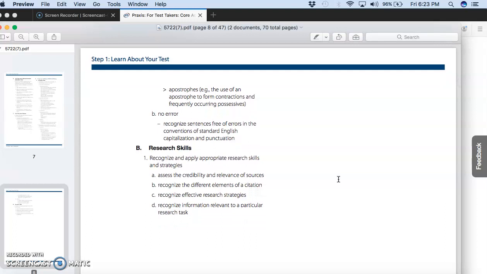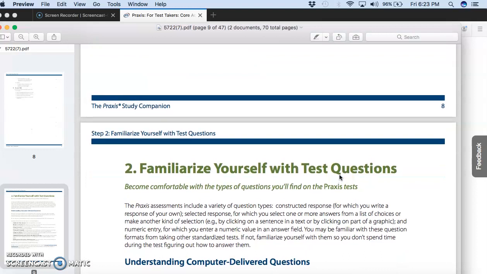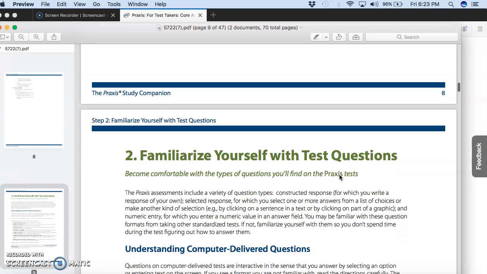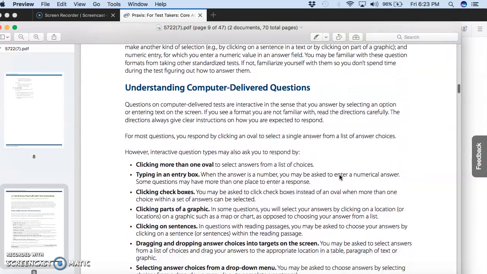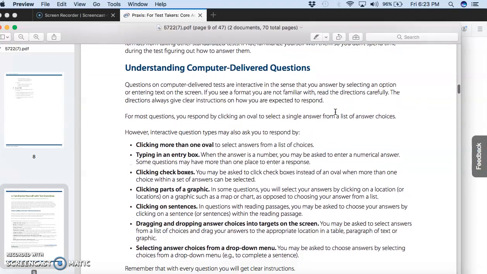skills. Research skills is a really interesting component because it's going to ask you to look at the credibility of resources, look at the difference between primary and secondary sources, use some research strategies, and identify if papers and books are cited correctly. So truly, that's the end of the content that you're going to have to refamiliarize yourself with for the Praxis Core writing subtest. Now, what you're going to have to recognize is that there are computer-delivered questions, and these are the multiple choice slash selected response.